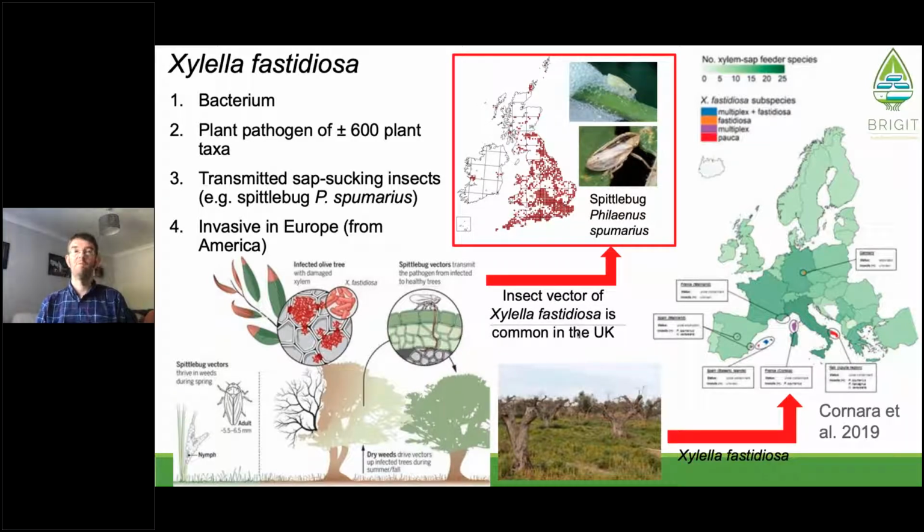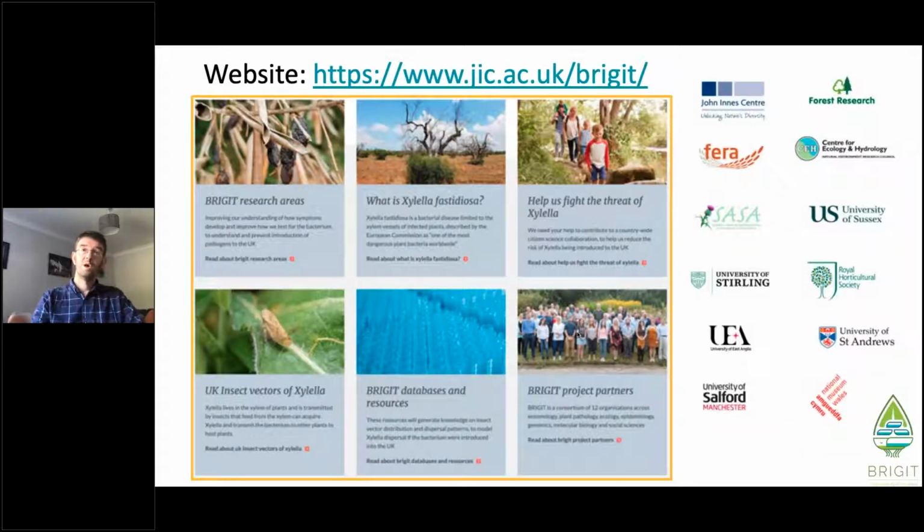So really two main portions of the project, which obviously come together, which will allow us to plan management strategies for this. As I said, this project has been going on for a couple of years now. It's led by Saskia Hogenhout at the John Innes Centre, with a broad set of collaborators. They have a website, and there's a lot of information on there already, because this has been going on for a couple of years.